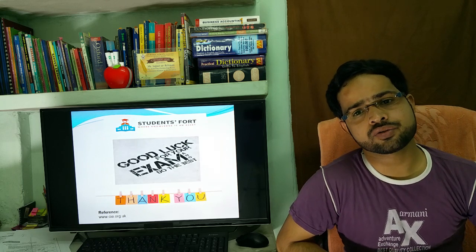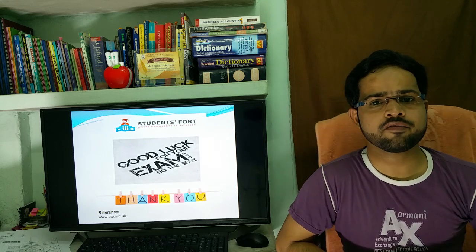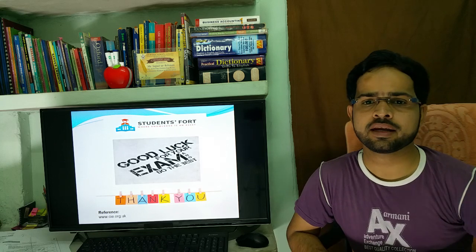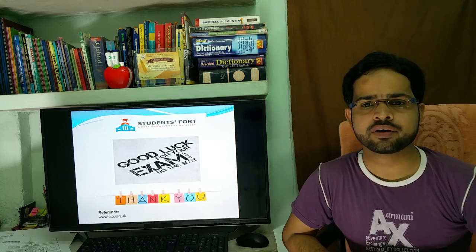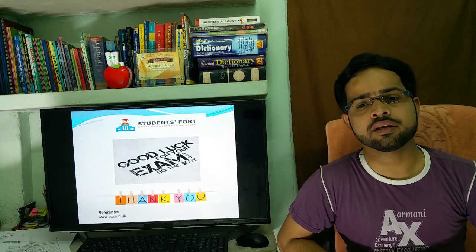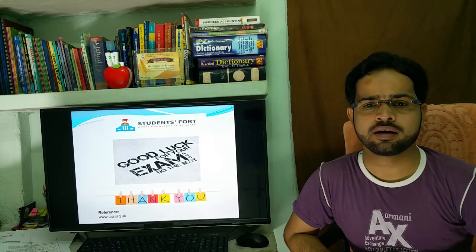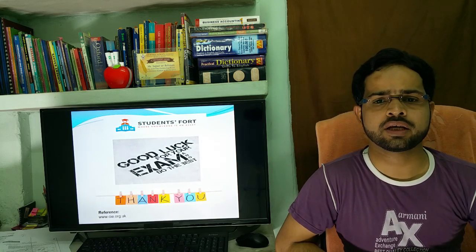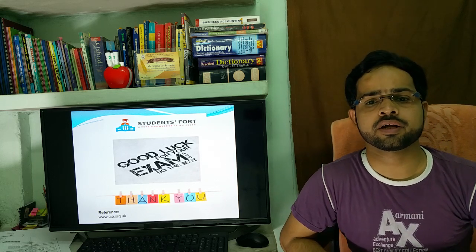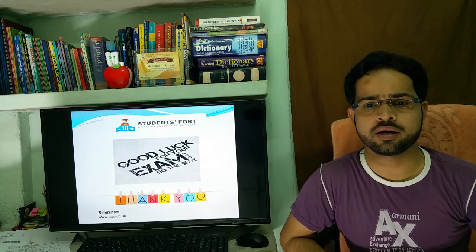For section 2, reading for meaning, a quick review. In section 2, a narrative passage will be given. You need to understand the language both explicitly and implicitly. If the passage is written as a first person narrative, you should answer it in third person only. In explicit questions, they might ask literal, quotation, own words, and vocabulary questions. For literal questions, the keyword in the question directs you towards the answer. You just need to find out that keyword.